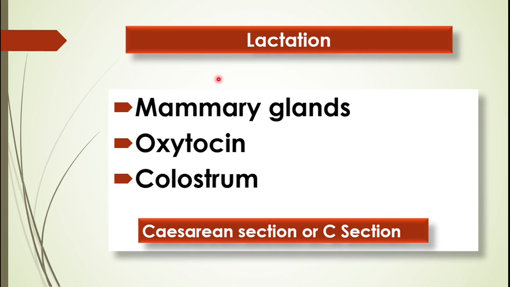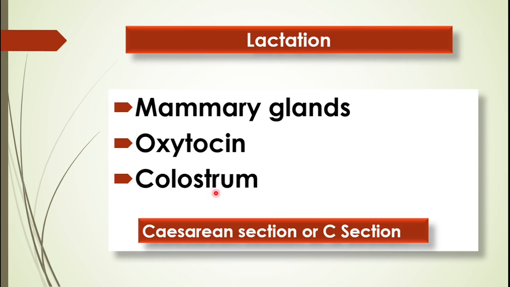The function is oxytocin will now influence the mammary glands, and the mammary glands have certain myoepithelial cells. Along with the influence of the oxytocin, the milk which is already produced in the mammary glands is stored in the lactiferous ducts, and the suckling instinct of the infant along with the oxytocin's influence will cause the milk to be ejected out into the mouth of the baby. And the first formed milk, as you would recollect, is known as the colostrum.